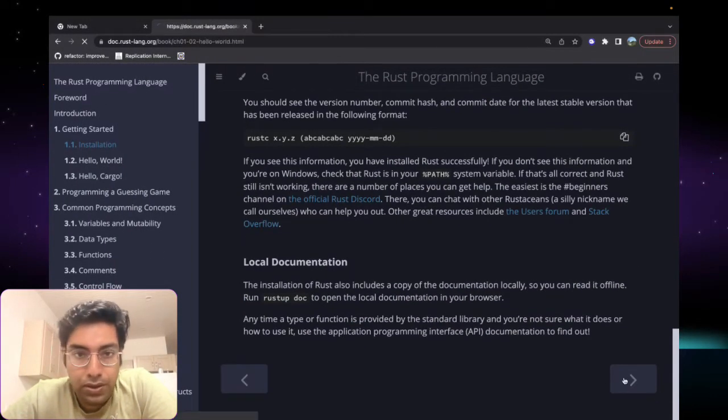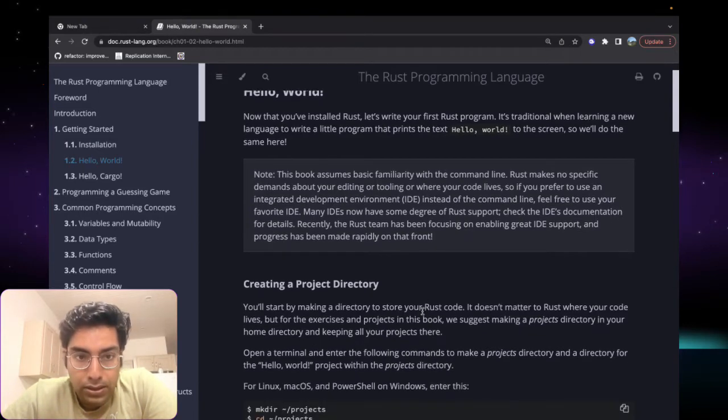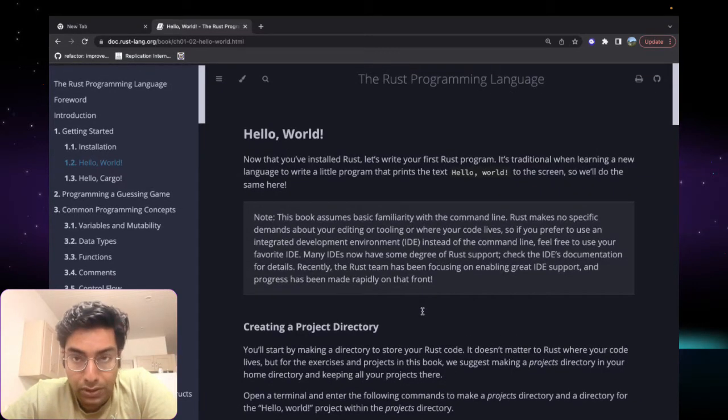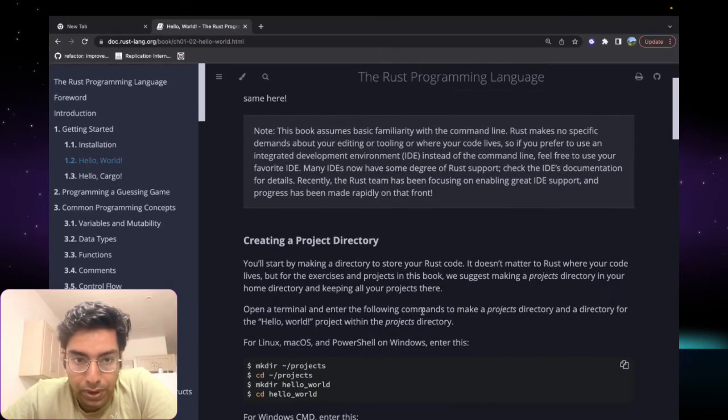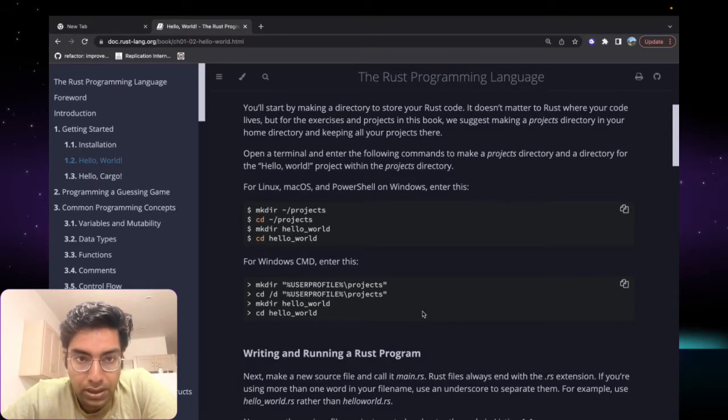All right, let's get going. Okay, and this is our Hello World program. It says to create a directory, cd projects. Let's run this.